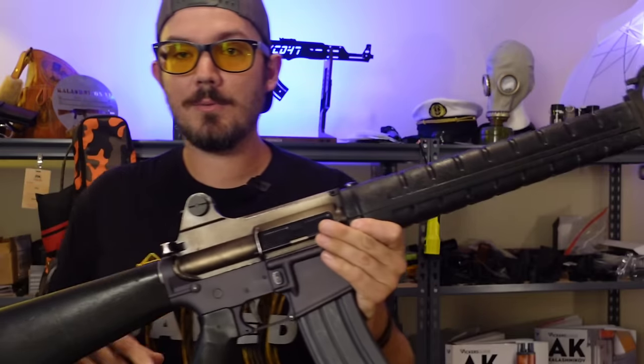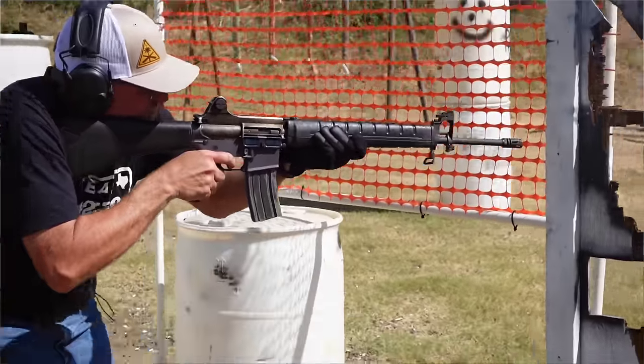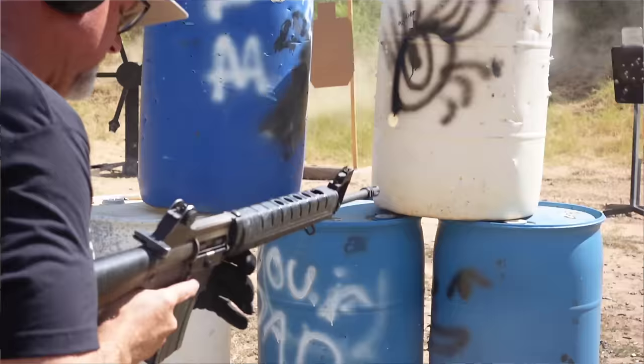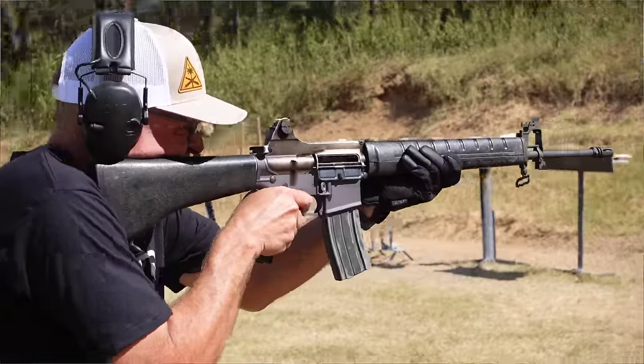So we took this thing to the range, we shot it a butt ton, right? We shot it a ton. And I gotta tell you, recoil impulse, maybe just slightly a bit snappier than a DI AR-15, but because it is a 20-inch barrel, the dwell time, the weight, everything about it, it is a mild shooter. Doesn't have much recoil at all.